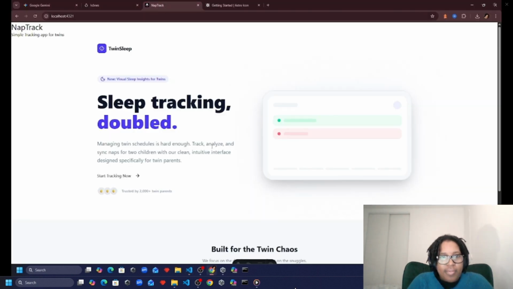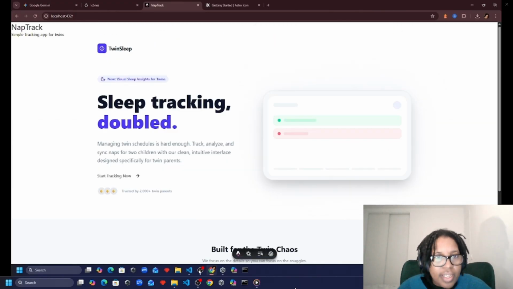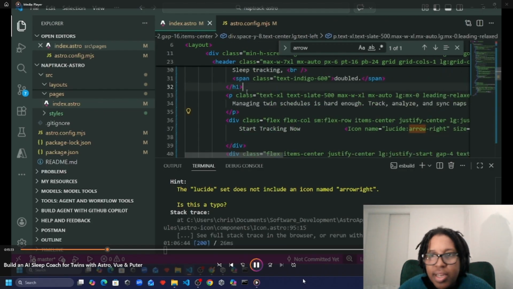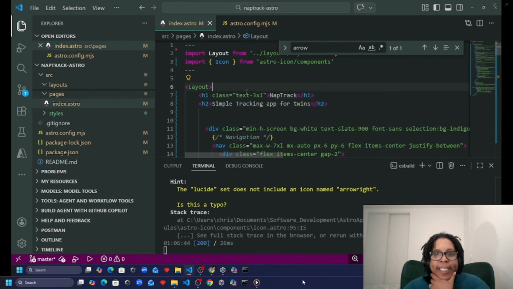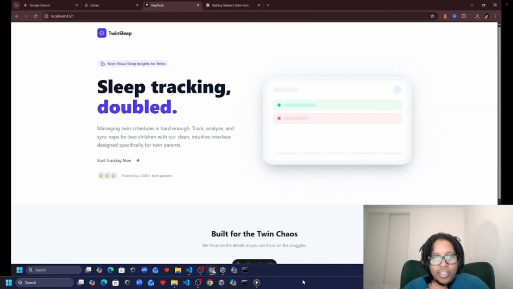And here we go. Nice. So it looks just like what we had in our Google Gemini. That's awesome. Okay, so now what we're doing is just removing that. I don't need that anymore. That's good. Okay, so there it is.